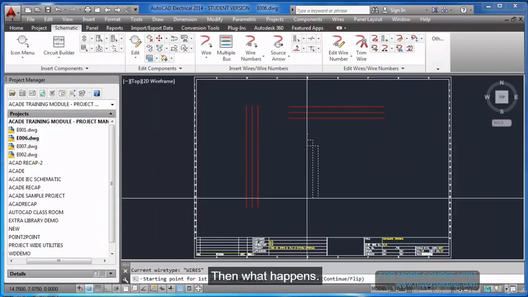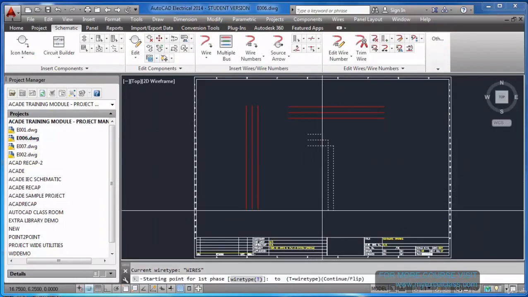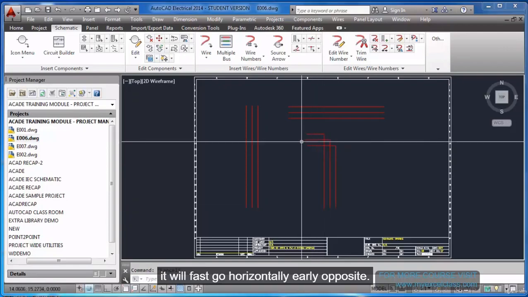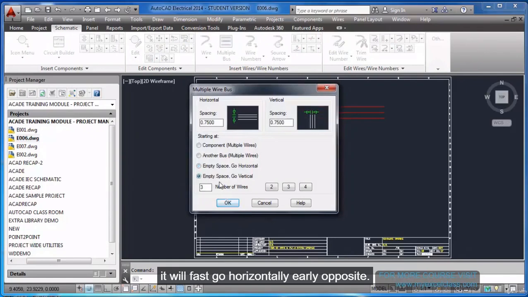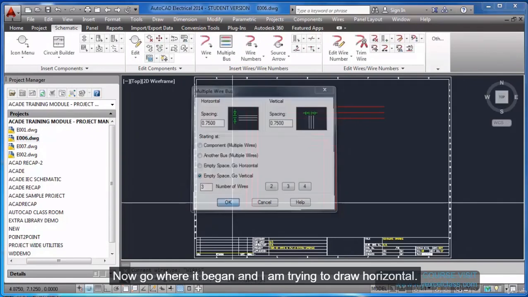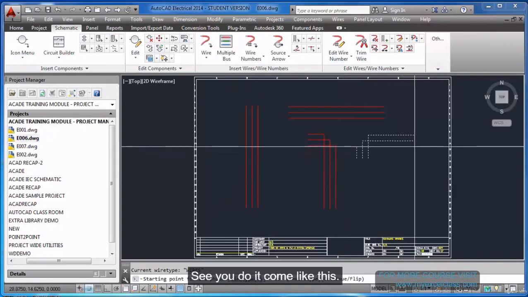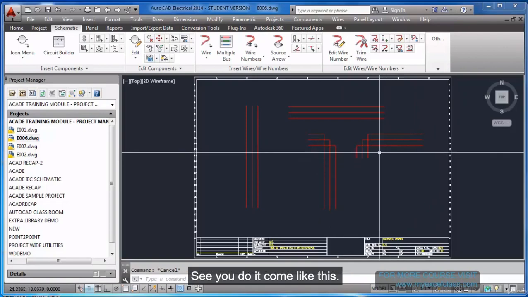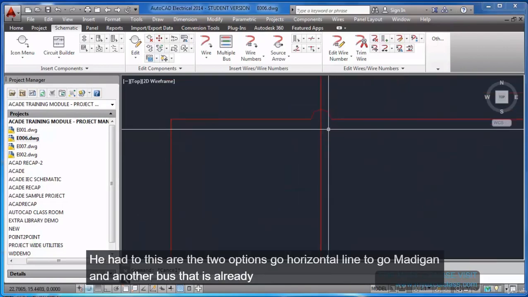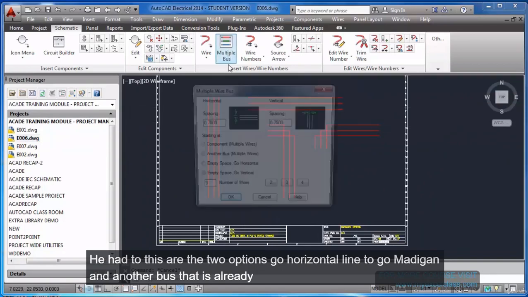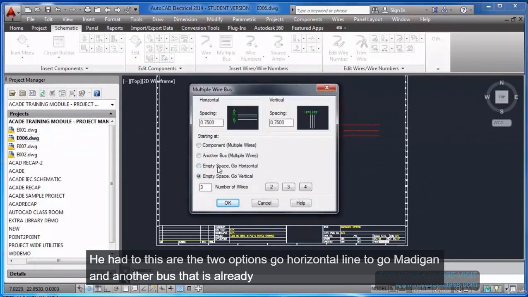Then what happens? It will first go horizontally only. Opposite: now go vertical, and I am trying to draw horizontal. See, it will come like this, and you can see the gap here too. These are the two options, go horizontal and go vertical.